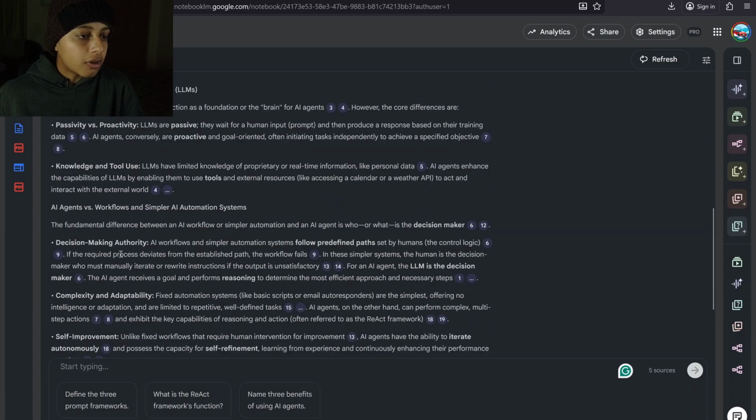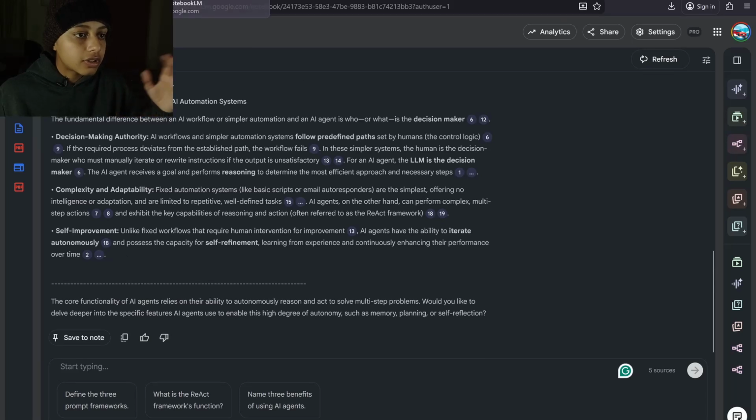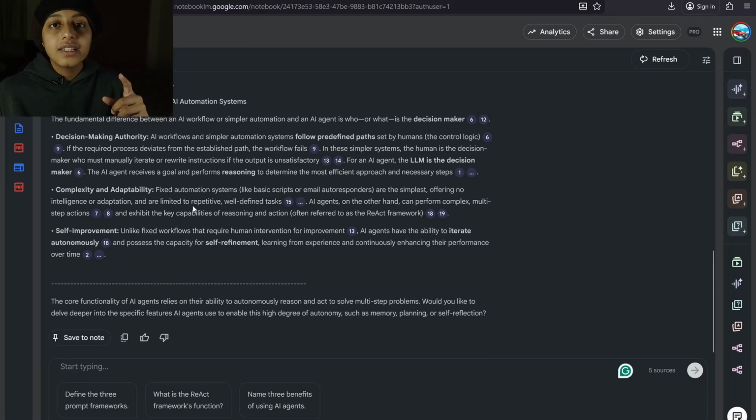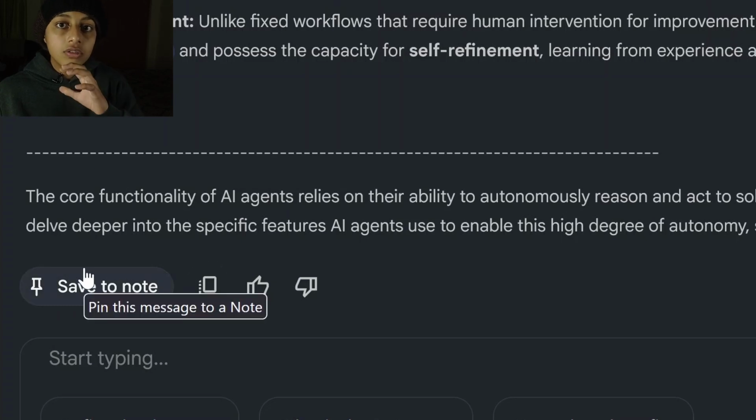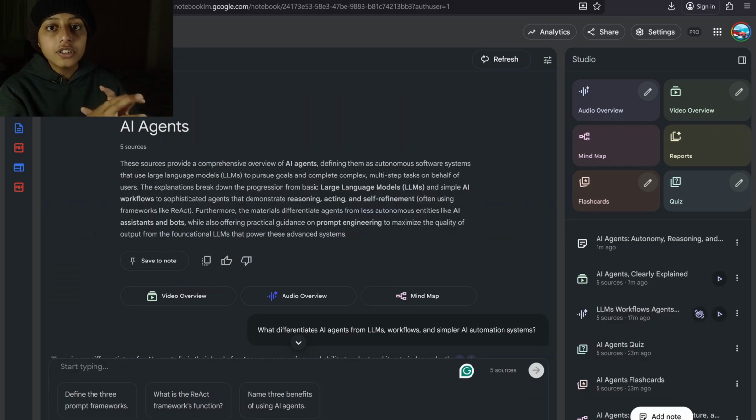Now before going or closing your tab, please just remember to save the answer as a note if you want to read it later, because you would never be able to see the history of your chat of your notebook.